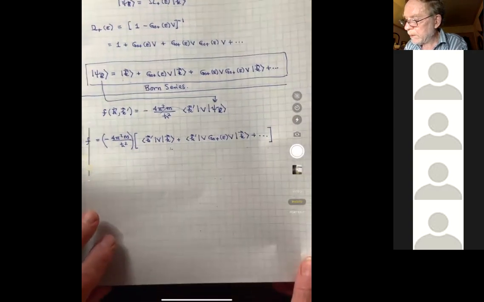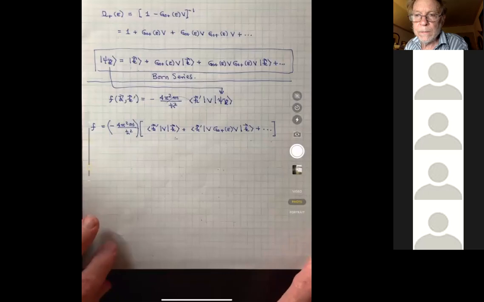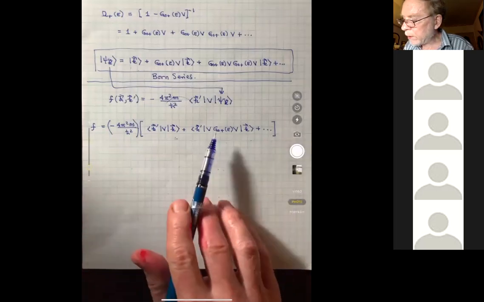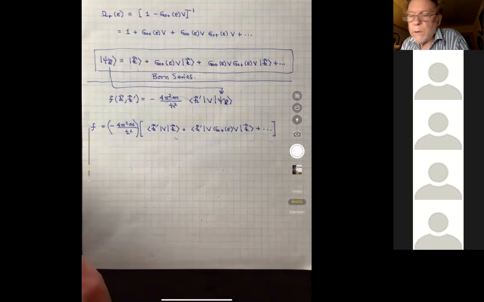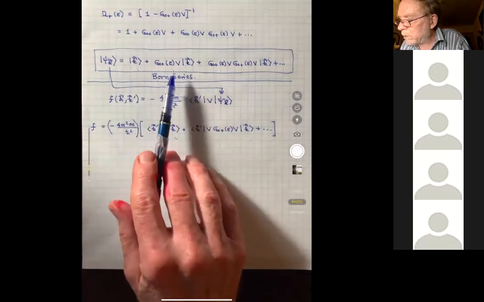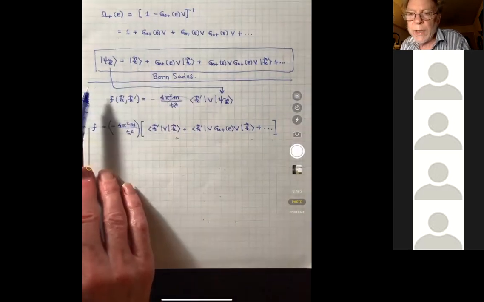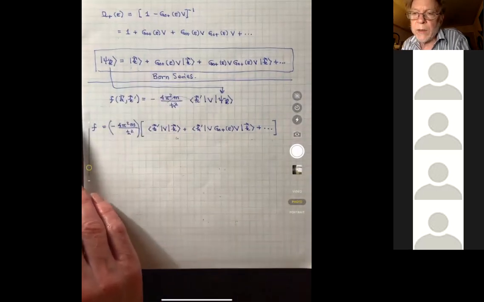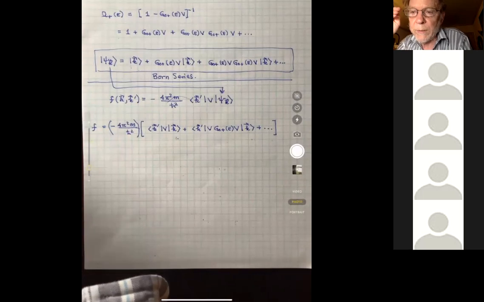Okay. Is it somehow possible to compare G naught V to the identity and say whether it's smaller or greater? You mean you compare the G naught to the identity? Yeah. Well, in the boxed equation, I guess in the expansion, to say whether the series might converge or not. Oh, yes, you can. I mean, there's a question about how big is the correction. There's a question about the range of validity of the Born approximation.